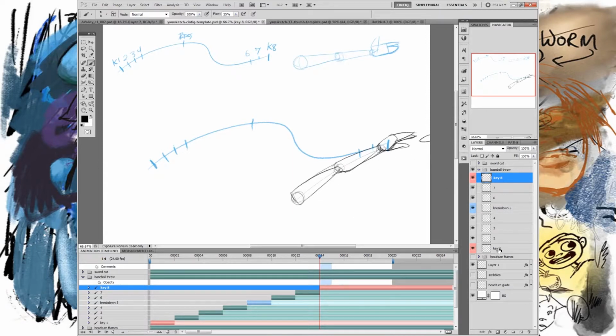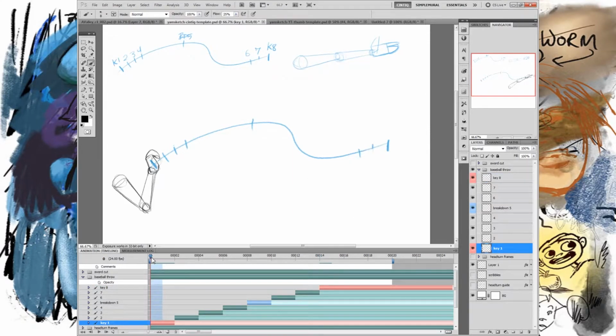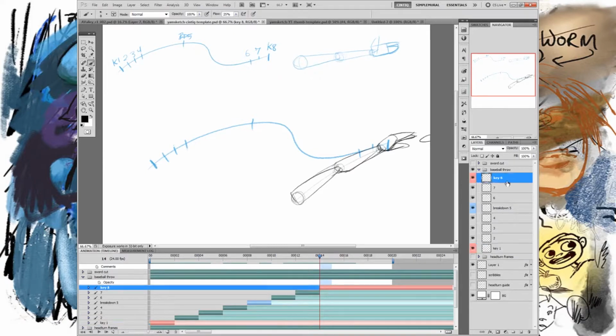So we got that, and then we got this one on key 1. We got key 1, kind of come back here, and then by the end of it, we've got this big throw, okay? And by the way, I'm not completely decided on this. Maybe the throw should be like this. Maybe the throw should be up here, but I'm just trying to keep this loose. So that could be the throw, but let's try it here first and see what we can get. Okay, so in fact, we're coming around and bam, throwing. So I think I might want to do that actually right away. Let's fix it.